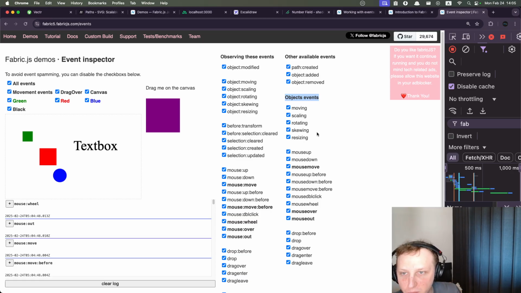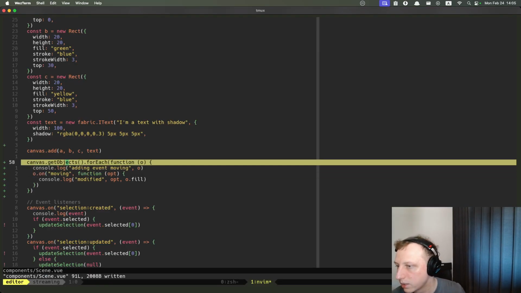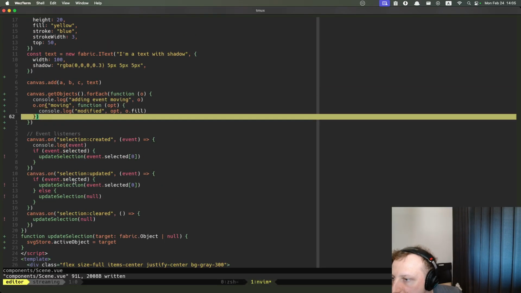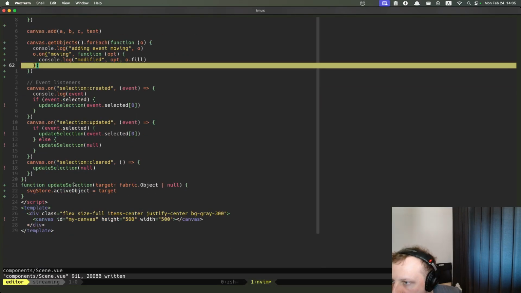Same goes probably for modified or whatever. And I don't even see modified right now. I see. So if I don't see the modified one, I probably will have to do it manually and register the event. Okay. We can do this. I have a little bit more confidence in being able to do it now.